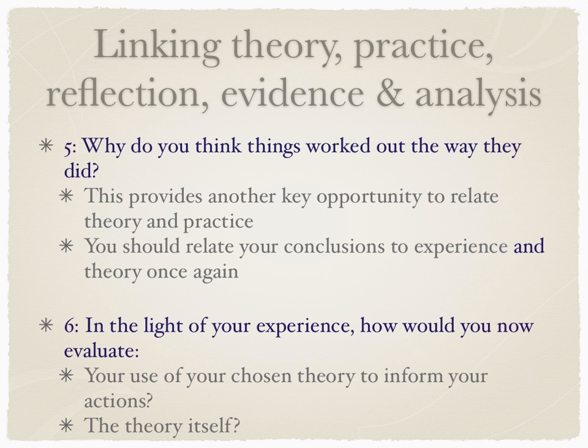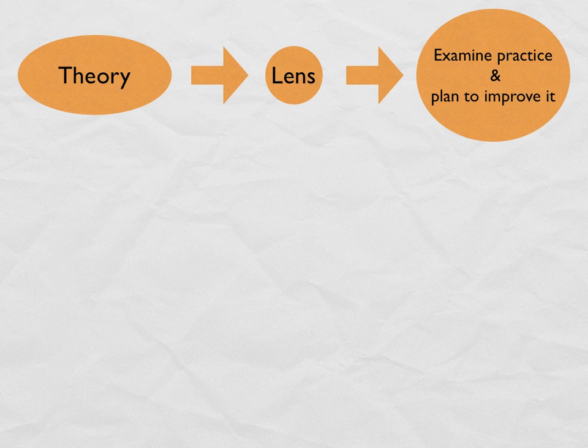And I think if you go through that whole cycle of 6 stages, you really will be doing a very good quality critical evaluation of these various theories of teaching and learning, of feedback and assessment, of group dynamics in relationship to your own practice, because at each stage of this, you're bringing practice and theory into productive dialogue with each other. And you can think of it like this. You've got various theories and you use them as a lens, and when you look through that lens, they help you examine your practice and plan to improve it.